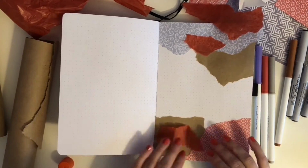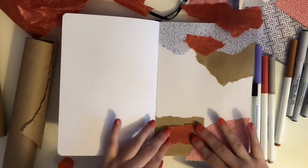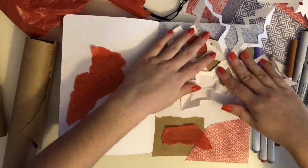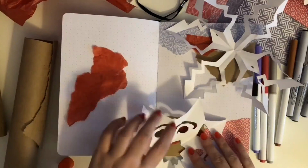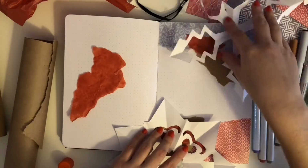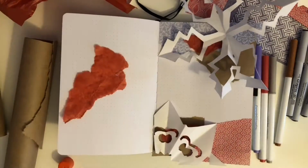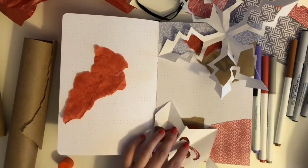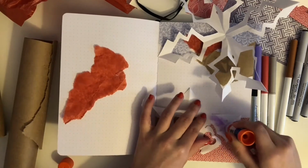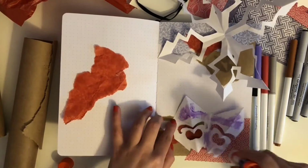So yeah, I'm just ripping everything up, trying to lay it all out nicely. I'm going to bring in, right there, paper snowflakes. I made a bunch of paper snowflakes because I was like, oh, how cute would it be to have paper snowflakes? And then I realized how hard it was to cut them, because I'm using my paper cutter, and to glue them down. They were ripping from each other, the sections of the snowflake. And it was messy to glue because of all the tiny little creases.